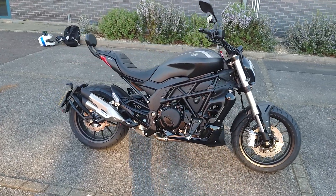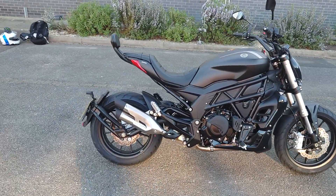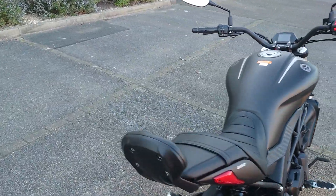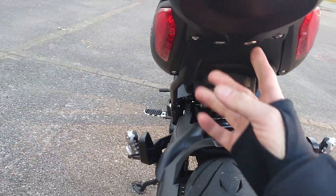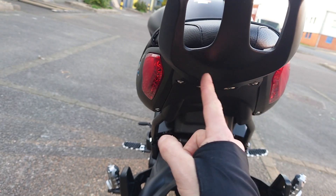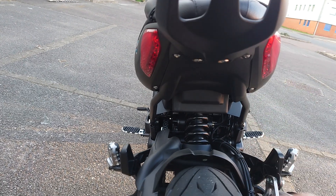I think it's actually a really good-looking bike. You get the backrest — this is how it comes from the factory. You can actually take this off and there's another piece that sits in there, sits flush, and it actually says Benelli and it lights up when you do the brakes, I believe.